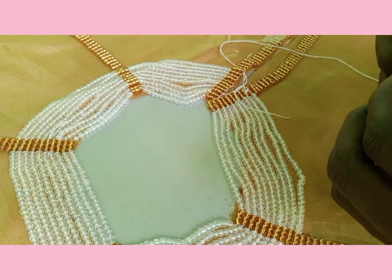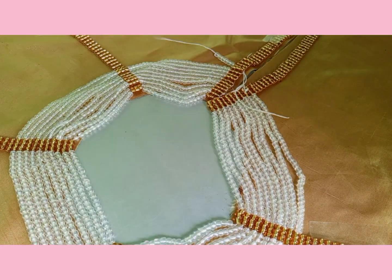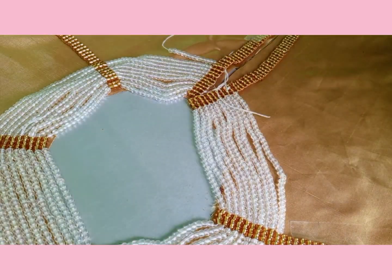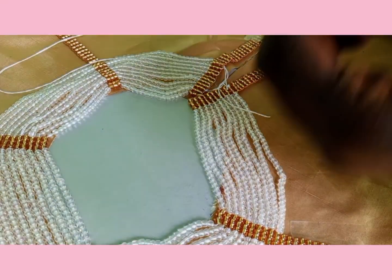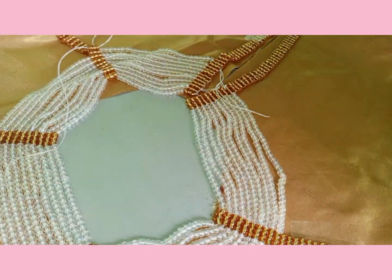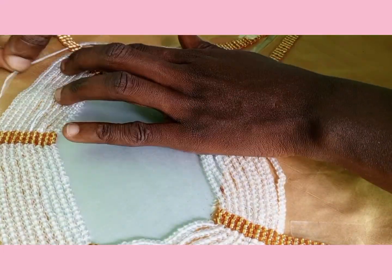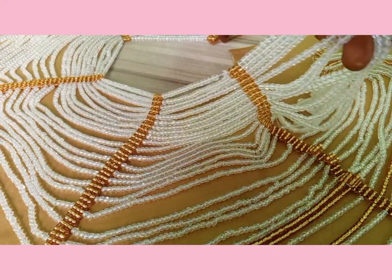If you want a very full cape, you keep going without skipping any column. But for me, at some point, I started skipping. So my cape wasn't all that full. But if you want it full, please don't skip. This is what I have eventually. This is the cape.